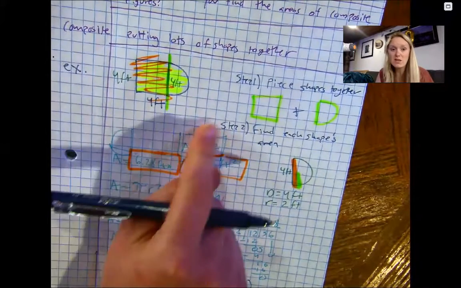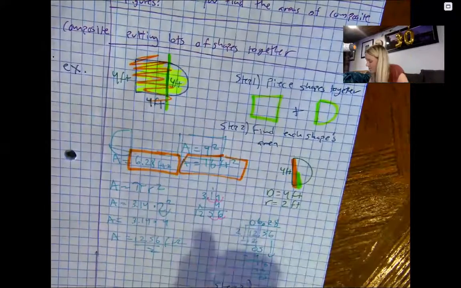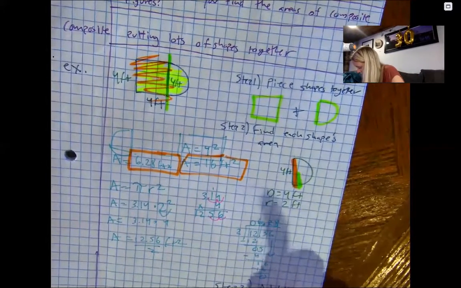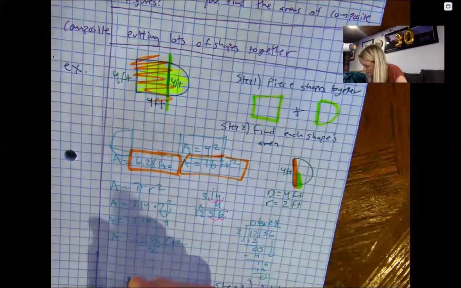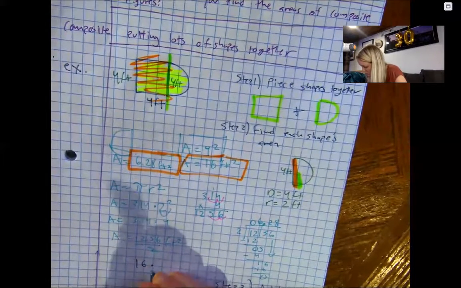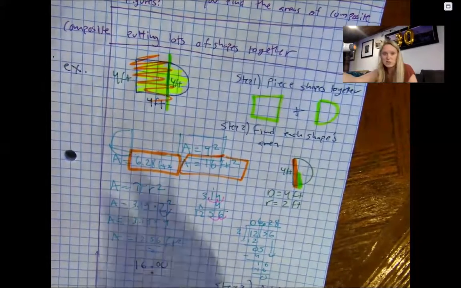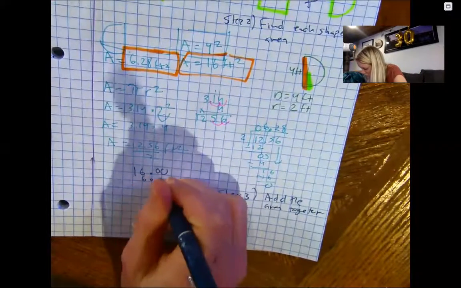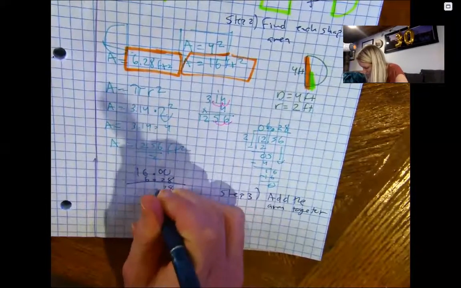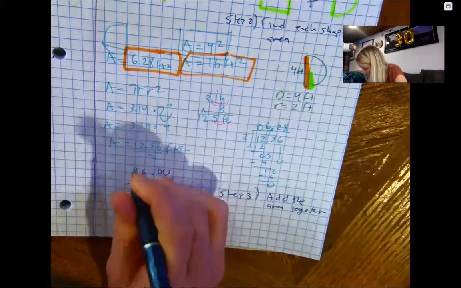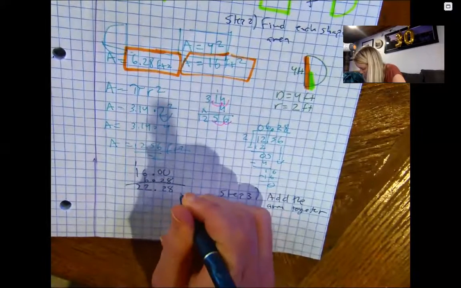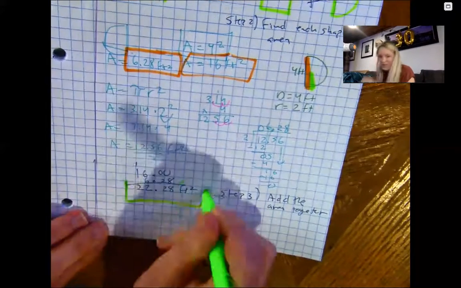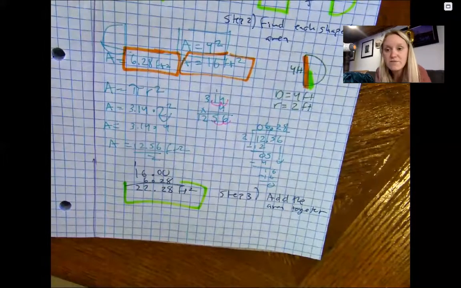So now to find the whole area of the yellow, I need to add them together. When I add decimals, I line up the decimals, 16.00, because it was just 16. Then 6.28: I get an 8, a 2, I bring it down. 6 plus 6 is 12, carry the 1, 22.28, and then I use my units, feet squared. Voila! Okay, that's how I found that composite figure.